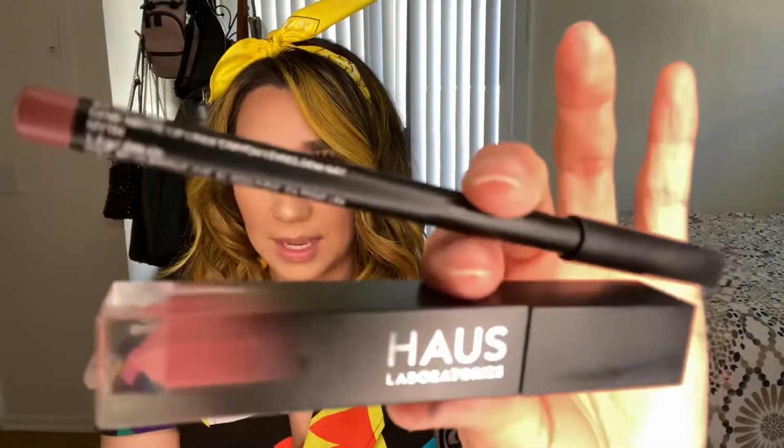It's the color Venus, and the lip liner is Myth. So I'm gonna do those two together.